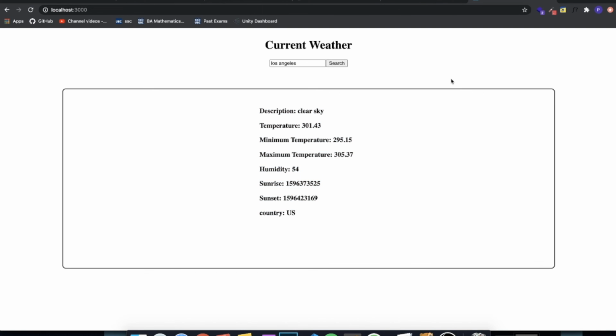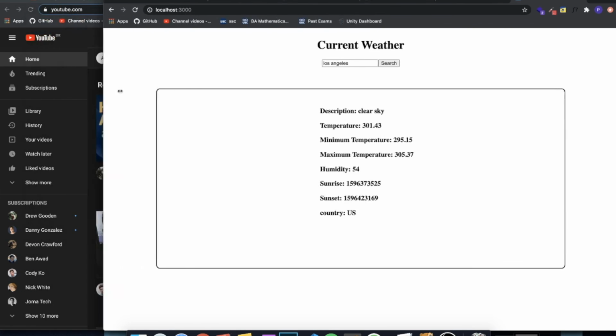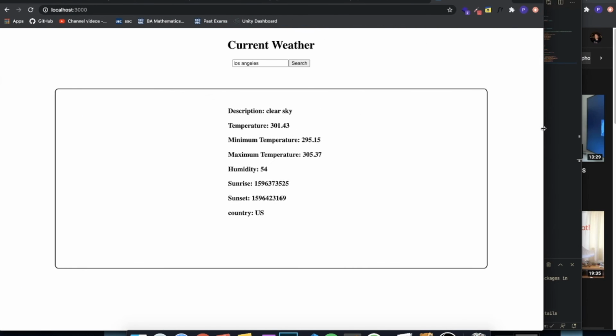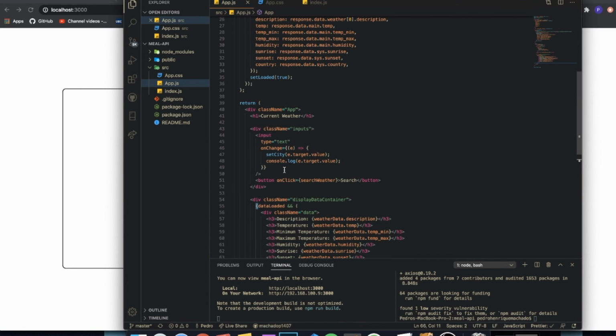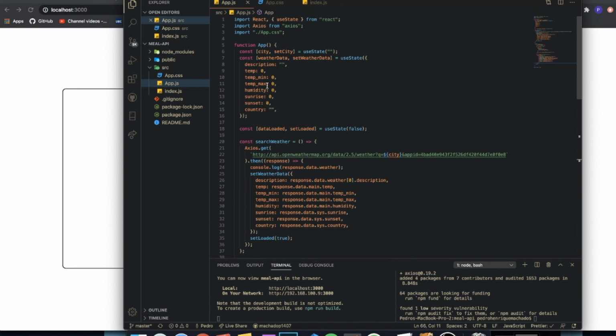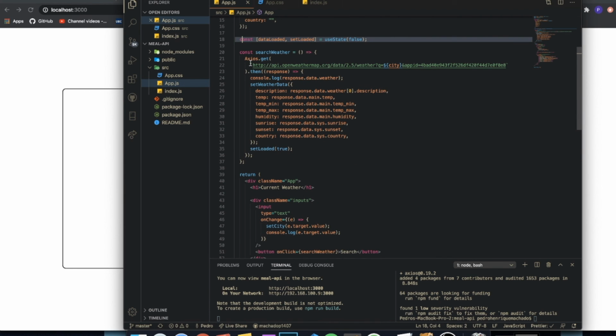You guys learned a bit about API calling and fetching information, especially since I find this weather API one of the best APIs for starting to learn how to deal with this kind of data. And to be honest, I feel like this could be a good first step into learning how to make more complex applications in React. So I hope you guys learn a lot from this.